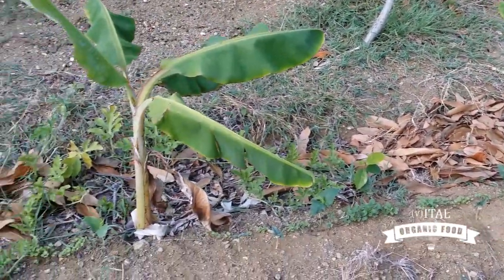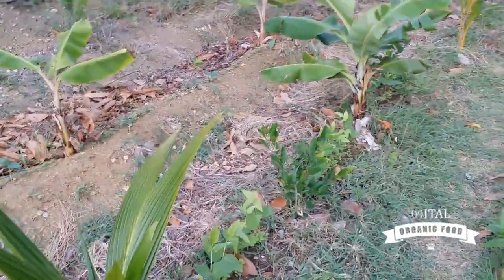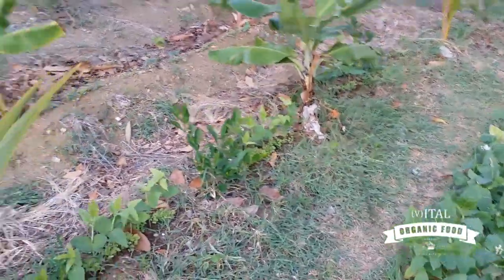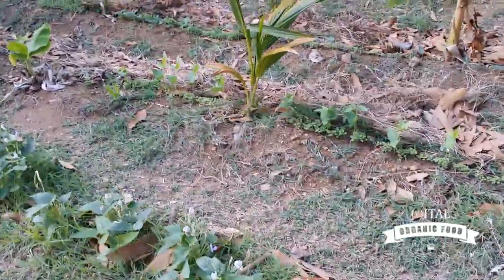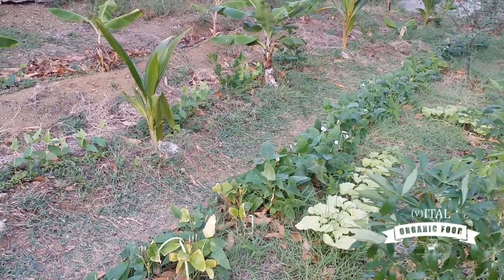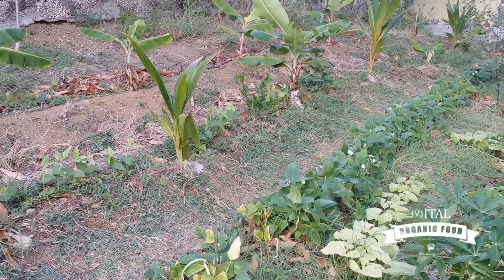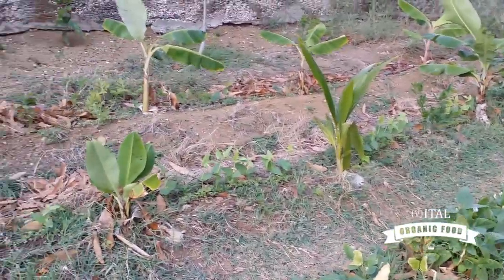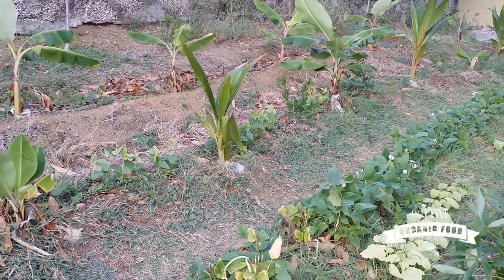So this is an attempt to mimic nature, to create abundance in a system like this on a very small scale of land. See, at the moment, I must say, it's in the dry season, and if I can see the plants, they're really thriving at the moment. I need to water them still, but the more the system evolves, the less water is needed, because the water will be recycled within the system, for that is what trees are doing.